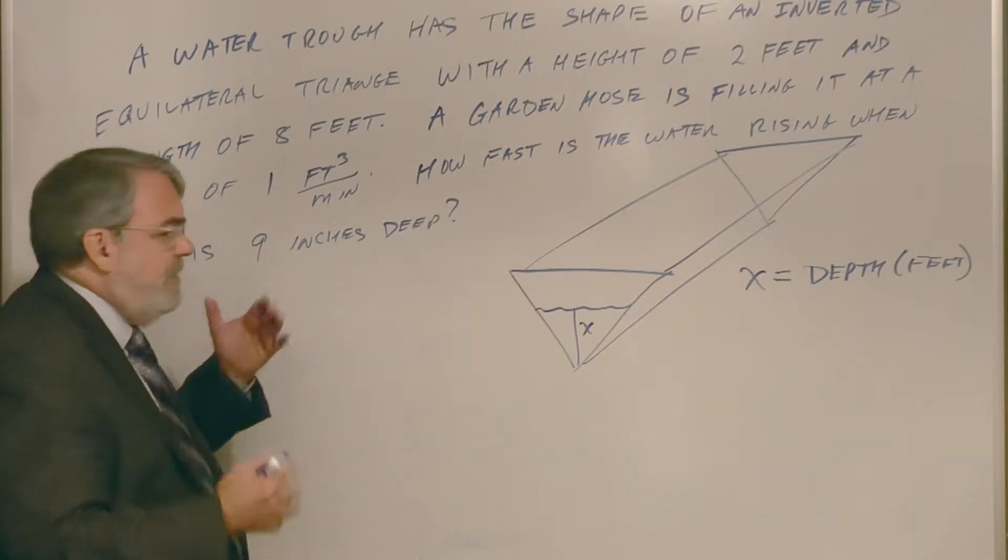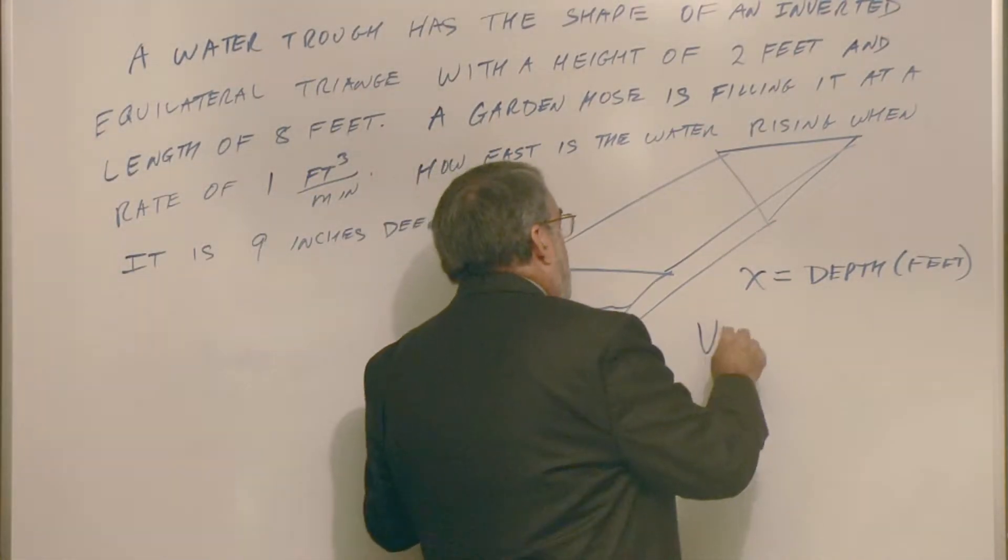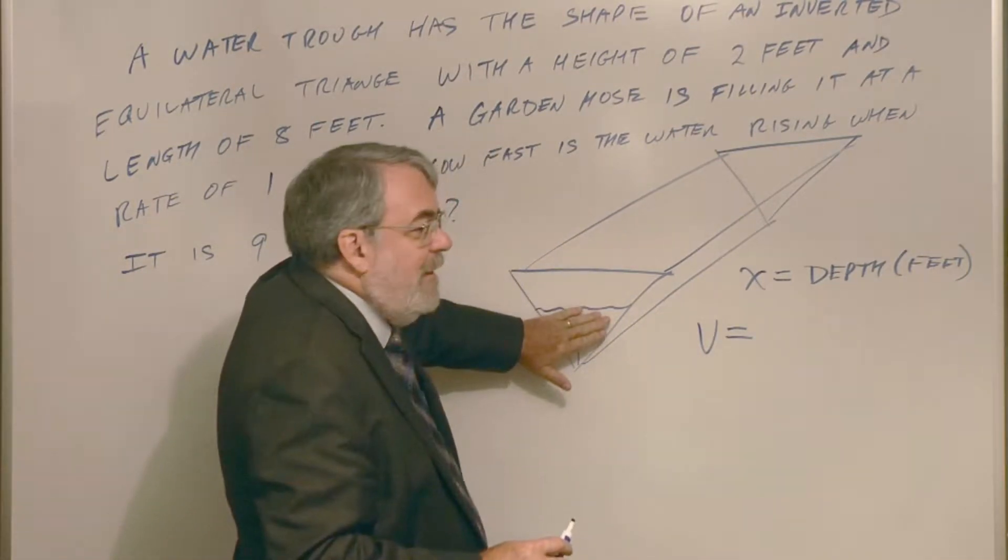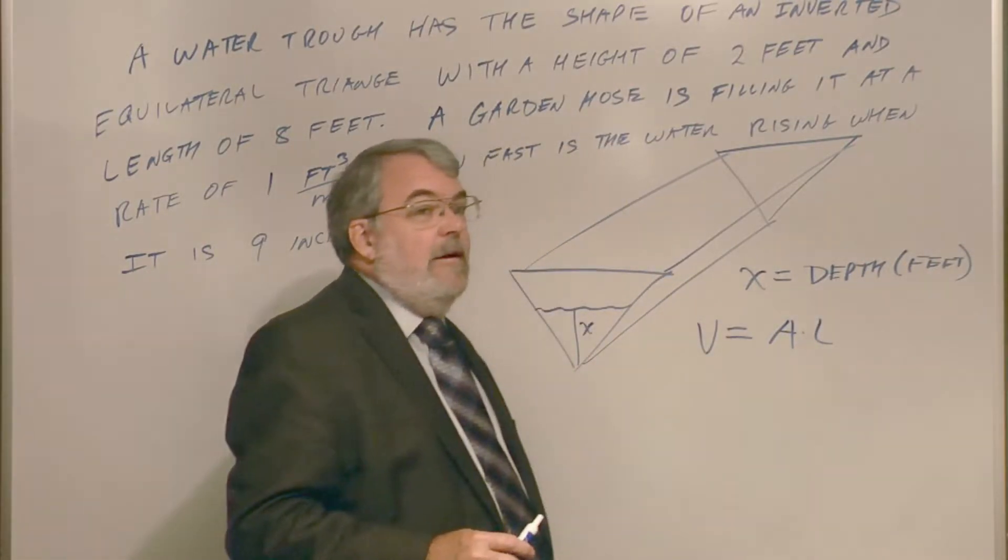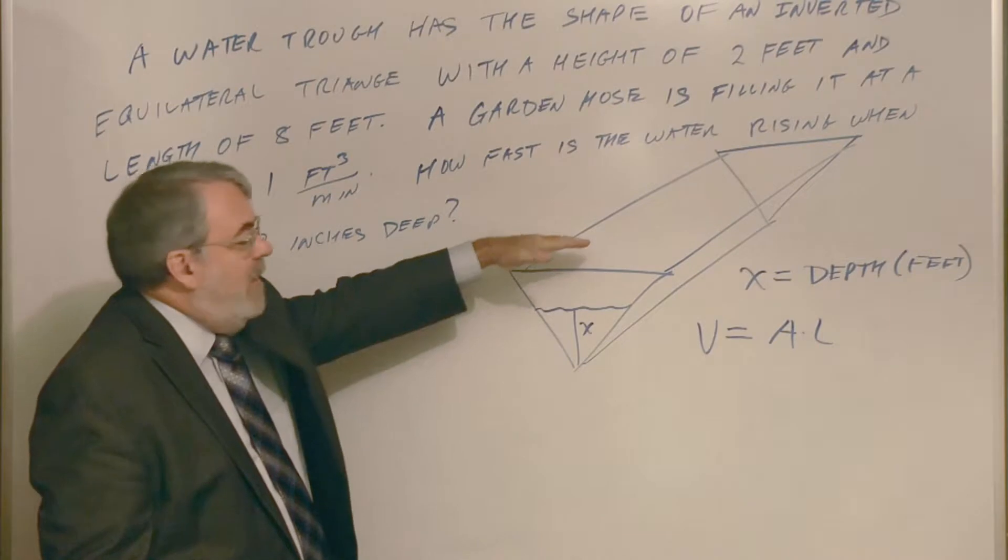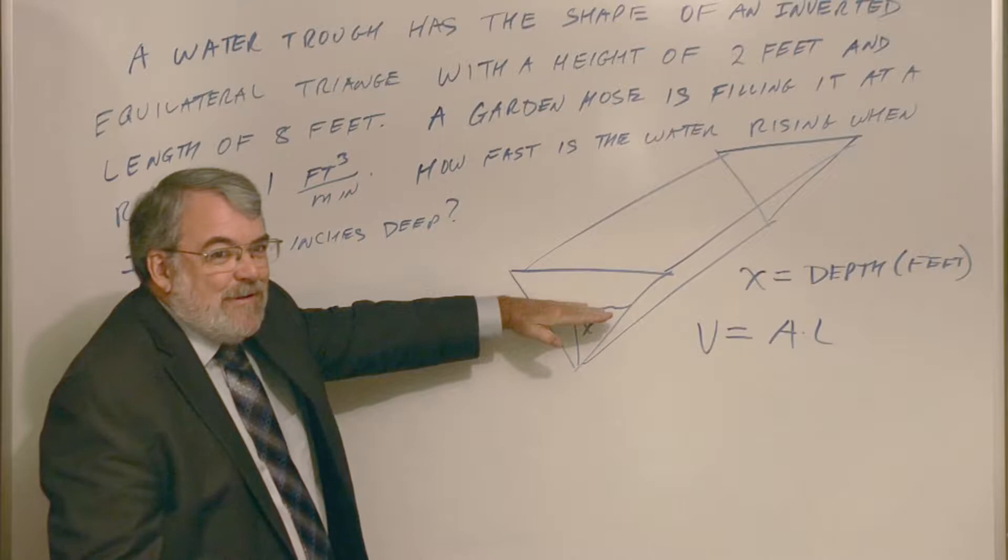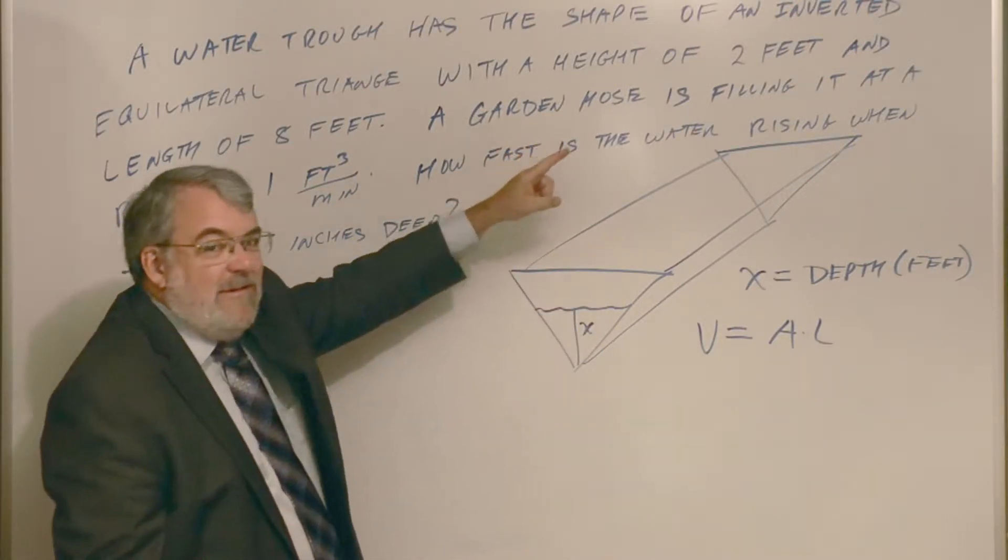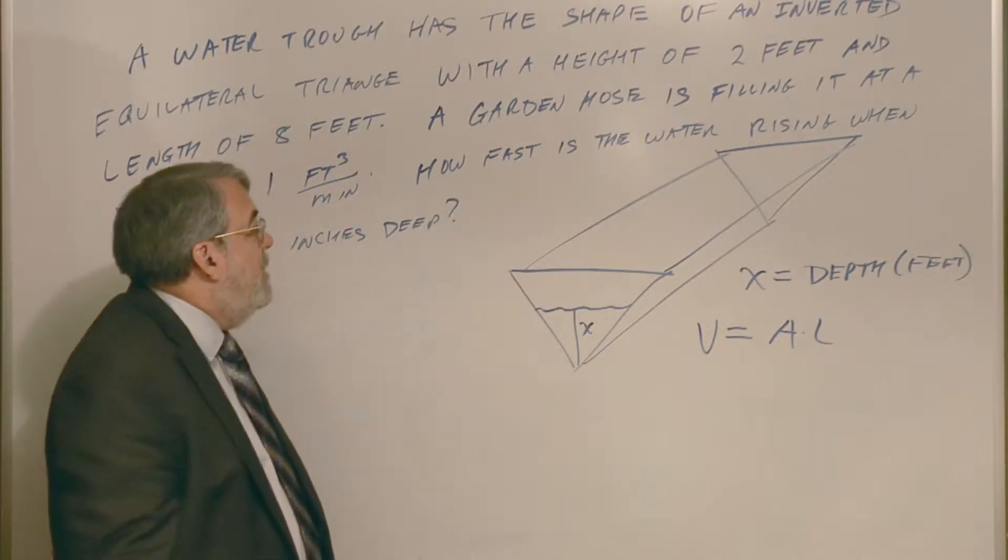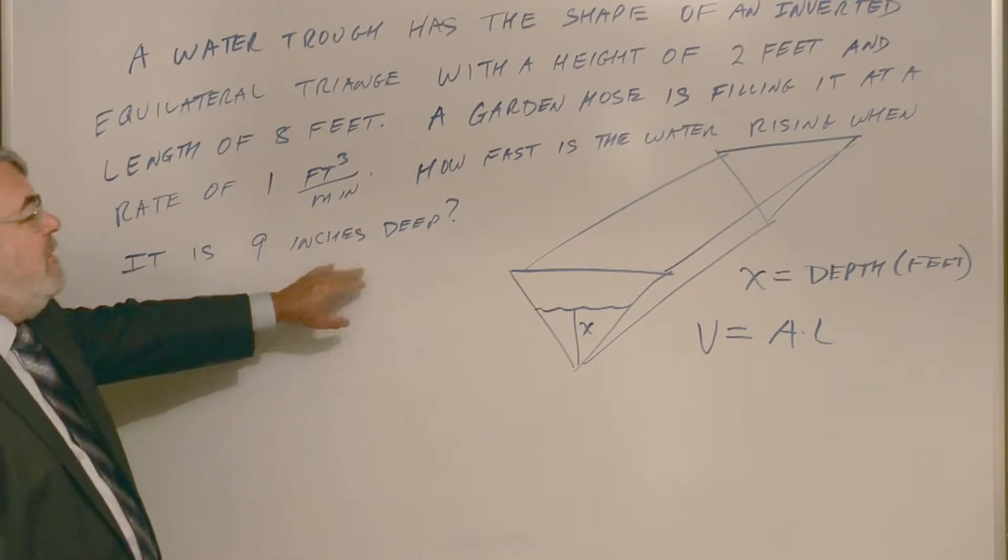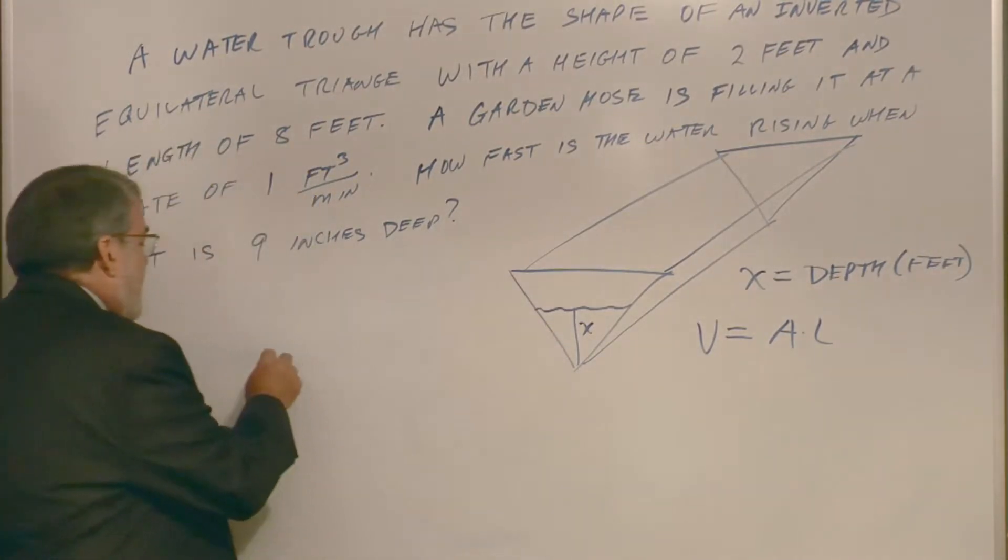x equals to the depth in feet. Now I can go with inches and it's going to be very big with inches. A lot of cubic inches. So I'm going to go with cubic feet. And then at the end, nine inches is simply three fourths of a foot. And so we can figure this out. So we need the area of an equilateral triangle. And then the volume of the trough, by the way, well, volume is the cross sectional area times the length. So it's area times length. I need the area of the equilateral triangle, but I don't want it for the entire trough, which is two feet deep. I just want it for how high the water is, x feet deep.